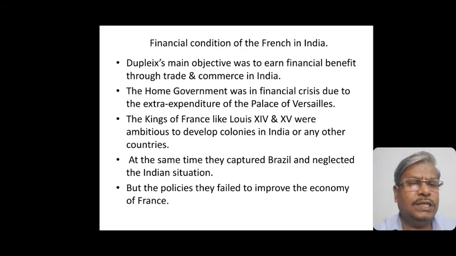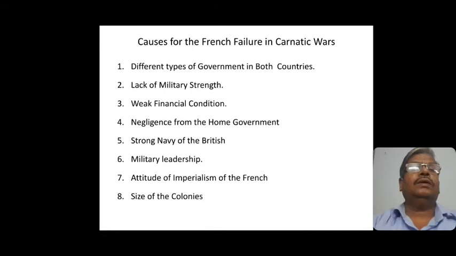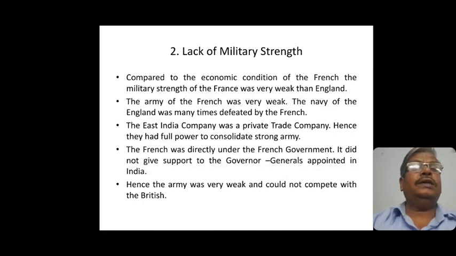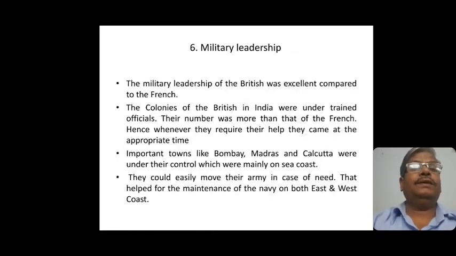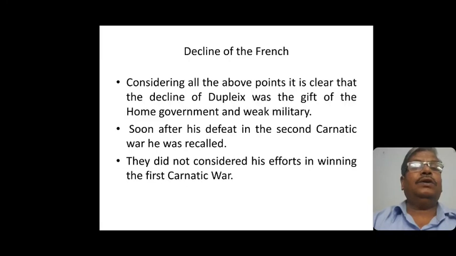But with those policies they failed to improve the economy of France. Let us see what the causes were for the French failure in the Carnatic Wars. Different types of government in both countries, lack of military strength, weak financial condition, negligence from the home government, strong navy of the British, military leadership, attitude of imperialism of the French, and size of the colonies. These were already discussed in the previous PPTs, hence there is no need to repeat all these questions.